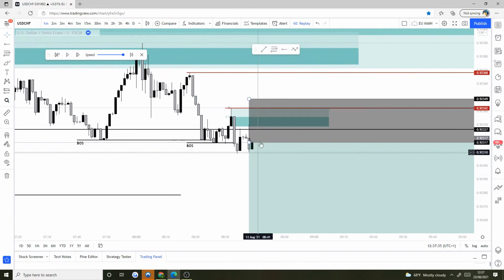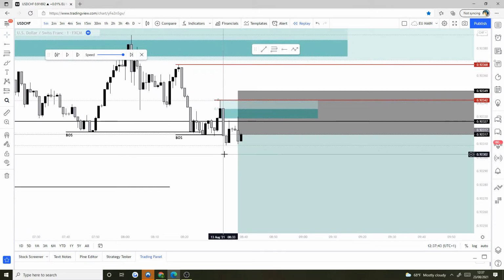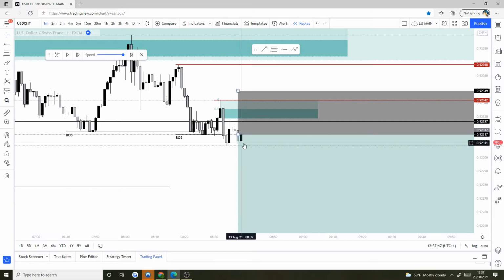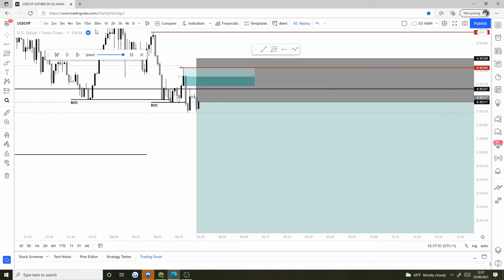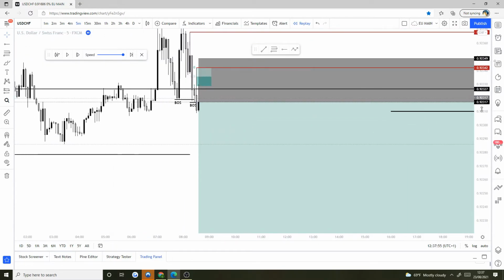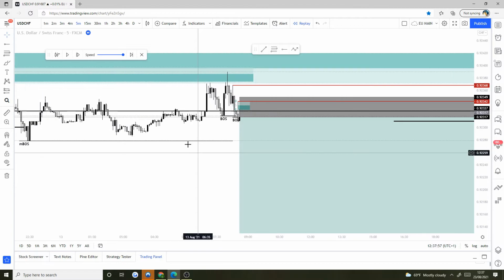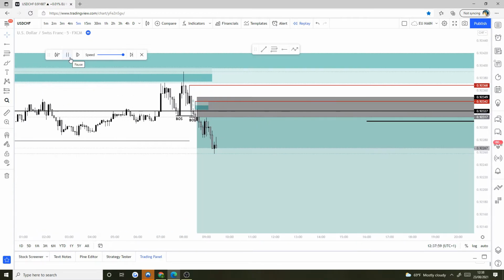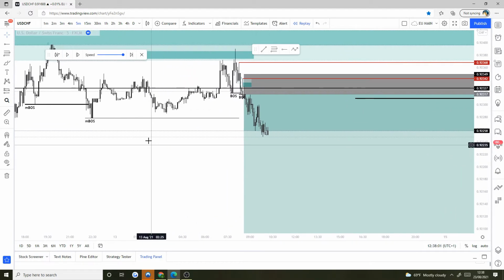Now, as I said, I could have just set the limit order there, and if I would have done that, I would have got pretty much twice as good of a risk to reward as I actually did. But what I did in reality was just wait to see this wick reaction, and then I manually executed as I seen this buy candle here. Now, after this, it was just a case of managing the position. So I let the position play out for a bit.